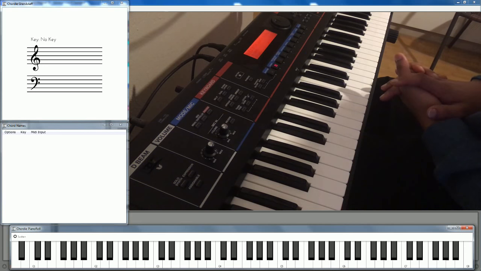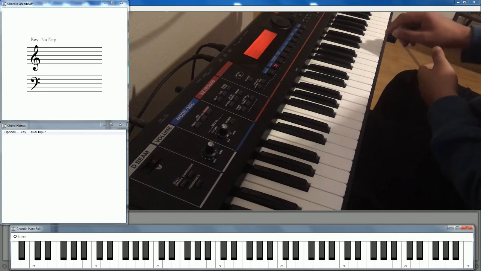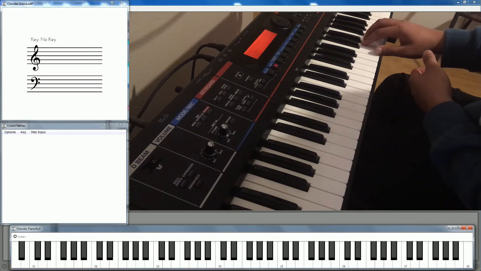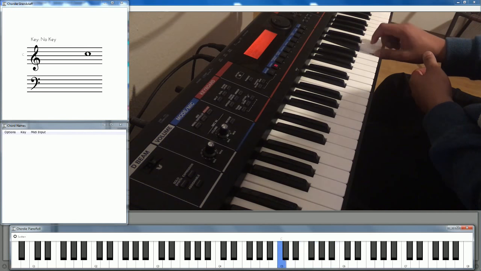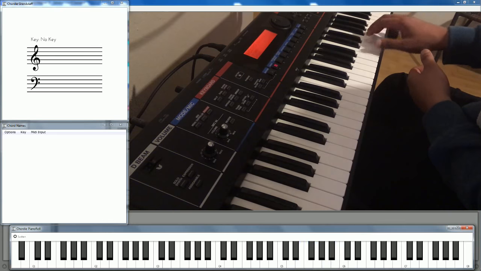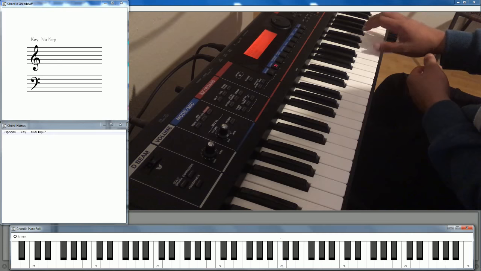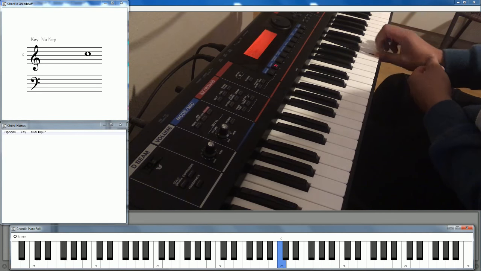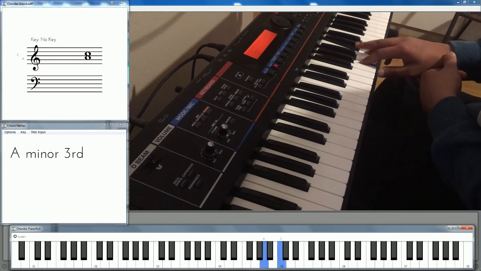Now, before we get into the lick, I just want to quickly talk about harmony. Like harmonizing a scale. If you look at your major scale, 1, 2, 3, 4, 5, 6, 7, 1. Anytime you want to play a harmony, all you do is you skip a note. So let's say you want to harmonize with the 1. All you need to do is you go down, that's your 7, and you go down another note in the scale, 6. That's a harmony.